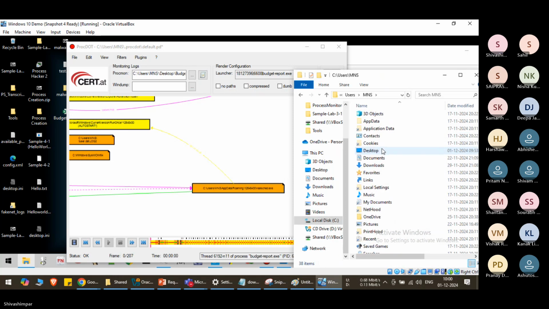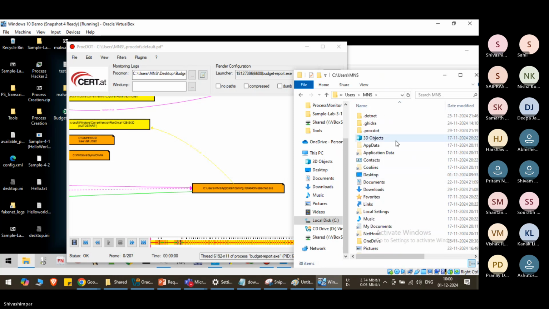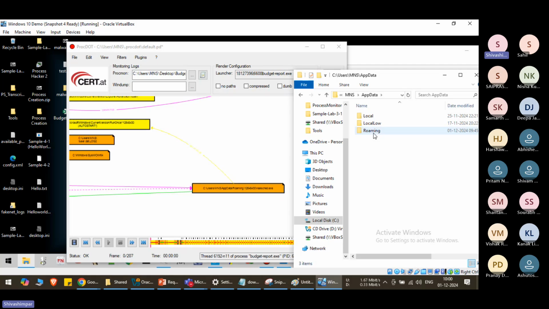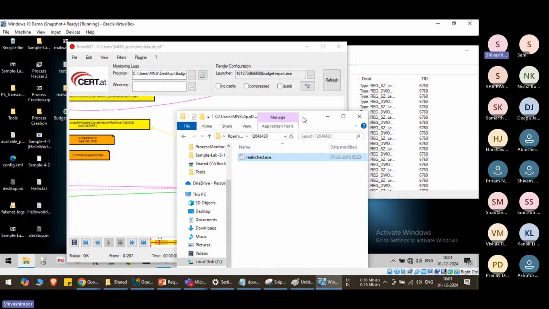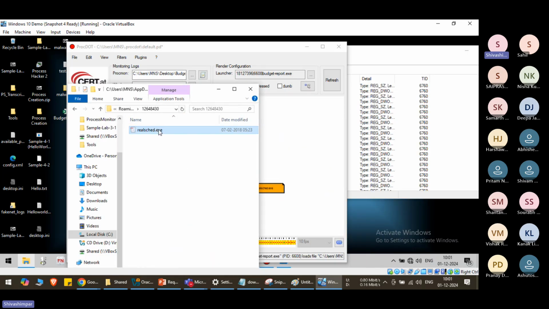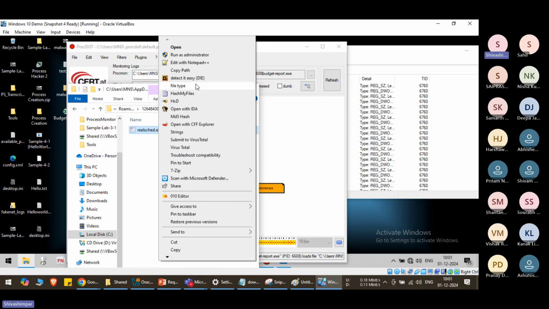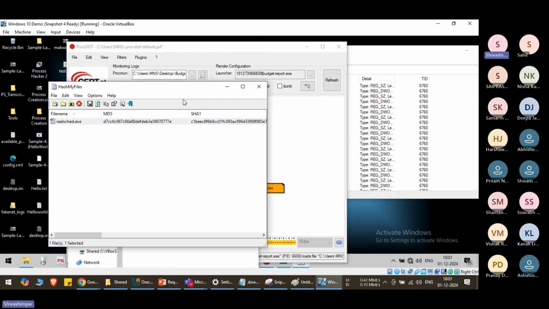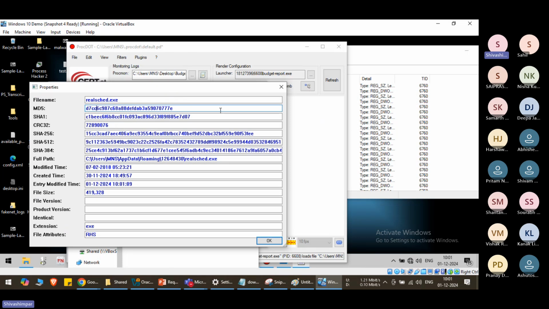AppData. Even this is kept hidden. So, Roaming and this one. You can see earlier it was with a different name, so I guess this malware changes every time it runs. We can confirm the hash. This can be live, but this hash cannot be live. We can see the D7 whatever we saw earlier with a different name. So again, it changed its name, and that's how the threat actor programmed this malware.